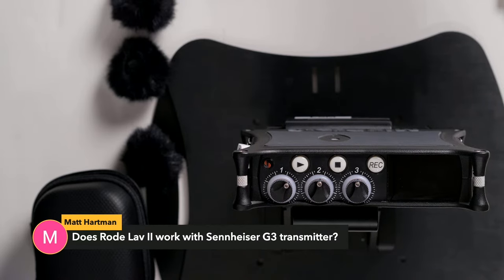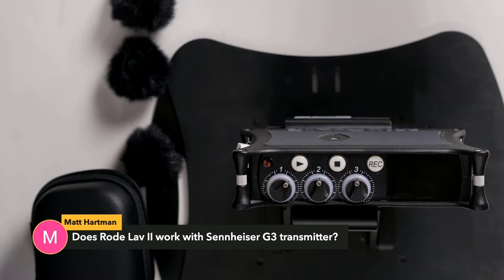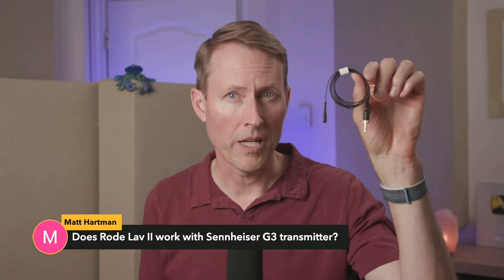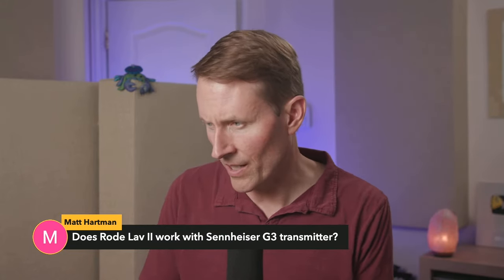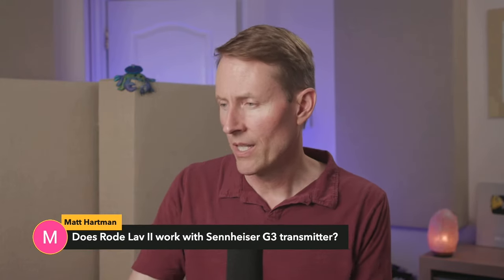Does Rode Lav 2 work with a Sennheiser G3 transmitter? I don't know the answer to that. I will say this, I plugged the Rode Lavalier 2 into a DJI mic, and it did not work. I don't have a G3 on hand to test that, unfortunately, Matt. Sorry about that. Maybe somebody else here in the chat knows that.